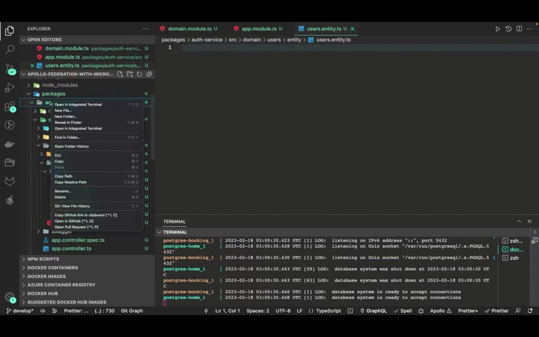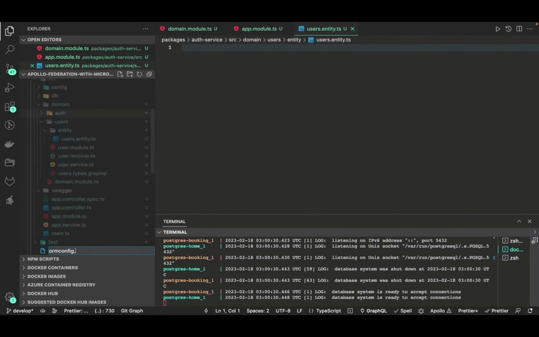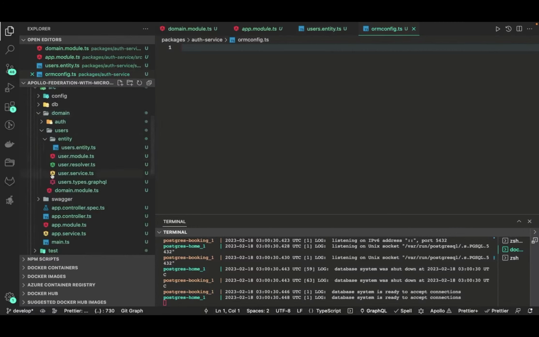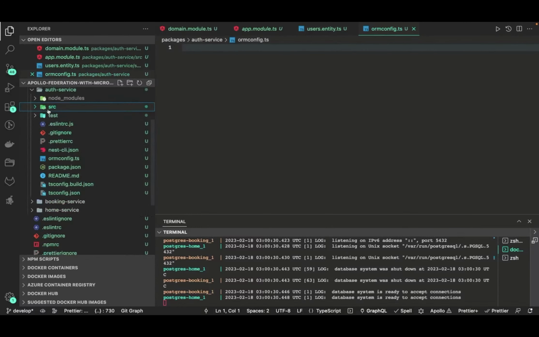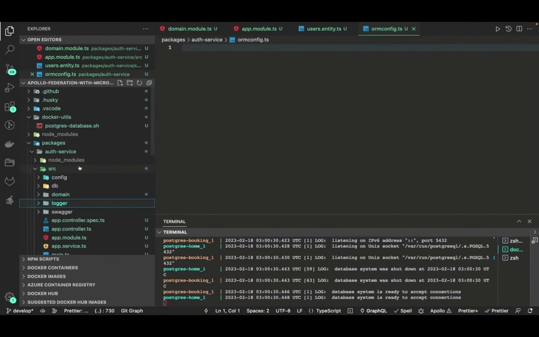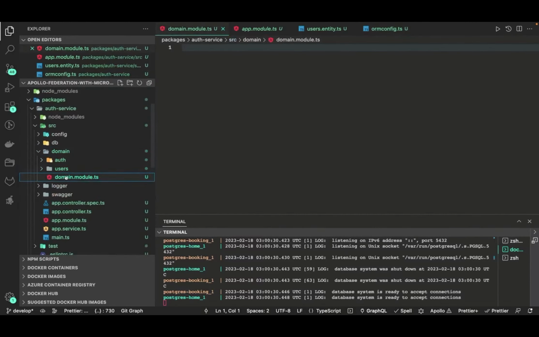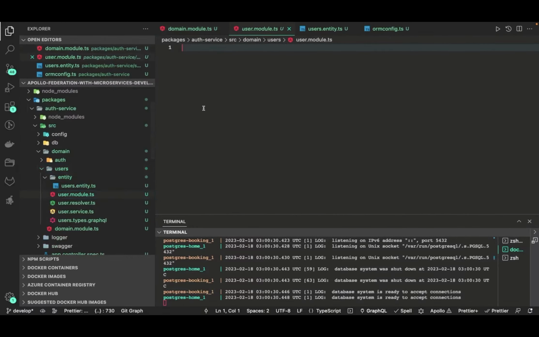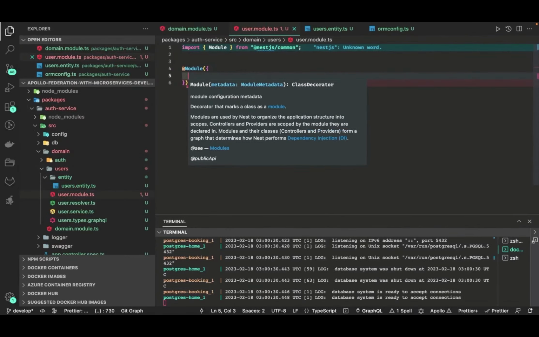We added an entity. So here I'm going to create orm config.ts to run the migrations and all before creating a database module. After that we will also create a database module, config module, logger module, and swagger module, swagger config. Here we are going to add the logger. Now how a domain module or a user module looks like, you will just be importing the resolvers, the services, all these things.